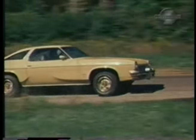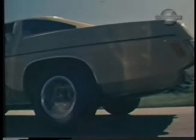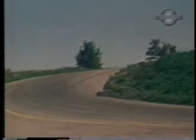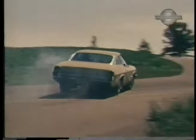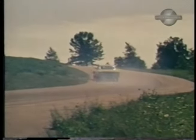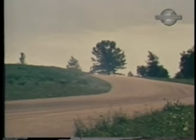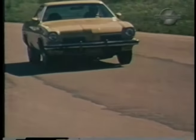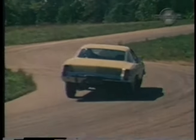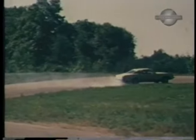The 442 option this year is primarily a sport appearance package, including a specific grille, hood louvers, side striping, hood and deck striping. The special suspension package consists of front and rear stabilizer bars, higher spring rates, and shock absorbers. The new Cutlass engines employ a flex head intake valve, producing lower valve temperatures, along with hardened exhaust valve seats. The use of valve rotators is being continued. The generator incorporates an integral regulator, and an idle stop solenoid eliminates dieseling in all engines.